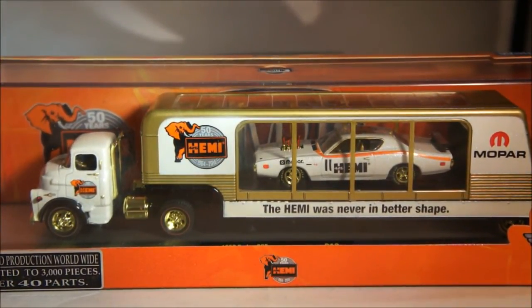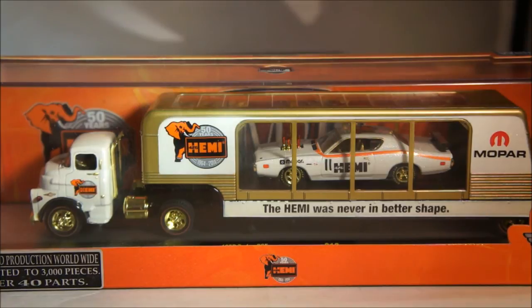So until then, have a good one, happy hunting, and we'll talk later. Don't forget K-Day this Saturday, September 13th — make sure you get out there. Q-Case, the final case of 2014. Obviously the anticipated Datsun 510 Wagon is the last Super of 2014, and the last regular treasure hunt is the Cloak and Dagger, the green vehicle. All right, talk to you later. Have a good one. Bye.